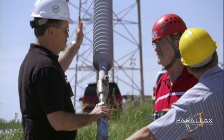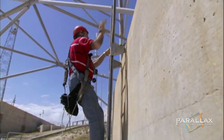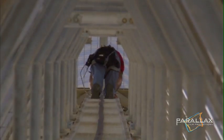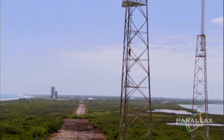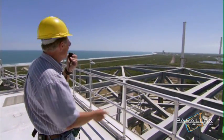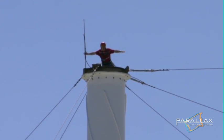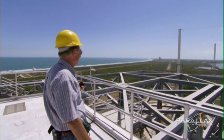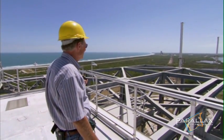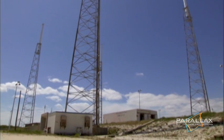Mark enlists the help of tower expert David Stiles. The engineer has done the math — now it's time to go to work. David climbs over 100 meters up the tower's ladder to take measurements, estimating the mast diameter with his arms. He determines it's at least 5 feet, so they're good. Once repositioned on the mast, the cable can reach its new safe location on the ground.